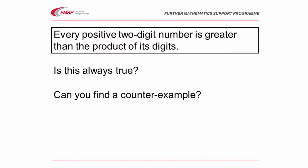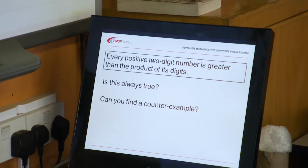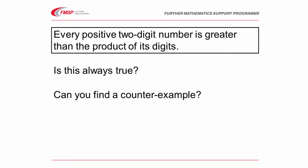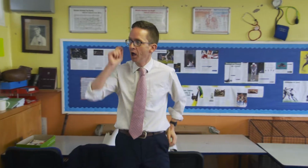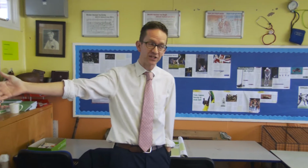The aim was to try to help the students to be able to construct a very clear, rigorous proof of a result that they believe to be true. Could someone give me an example to determine whether it's true for that example? 99. We explored a little bit until we tried to come up with a decision as to whether we thought it was always true or wasn't always true, and it certainly seemed to be happening all the time. But so far we haven't tried every single one, we've only tried 99.